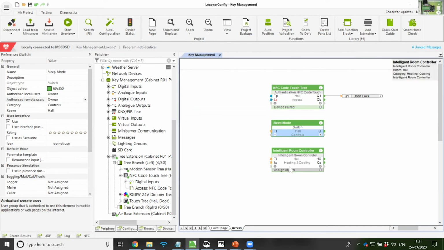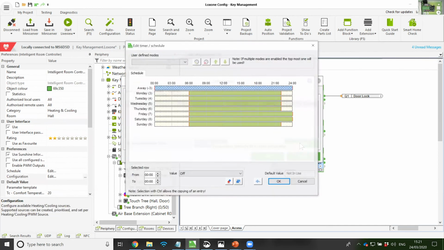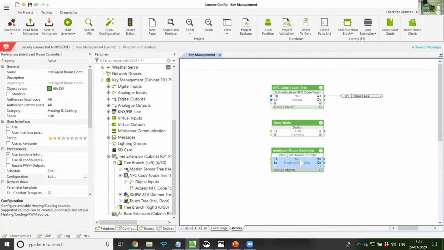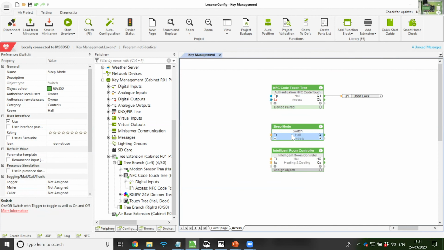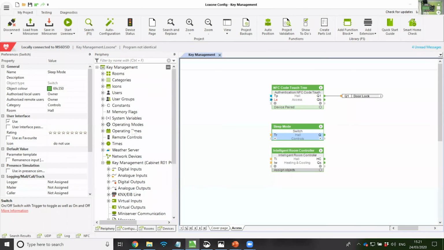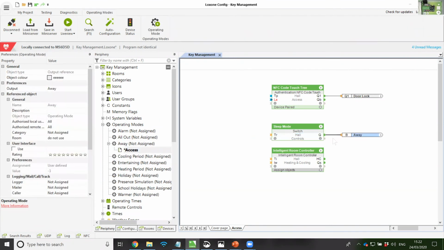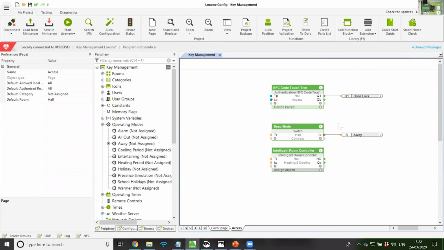And what we could do is, if you take a look at something like the Intelligent Room Controller, you have a schedule. And one of those schedule periods is away. And when the house is in the away mode, then the heating actually goes to frost protection. So instead of going on normally or even the economy setback, it's just purely making sure that the house doesn't freeze. And so what we could have on this switch block is we could have it so that that operating mode of away is tied to this switch block and is on by default with that negation there, that inversion.